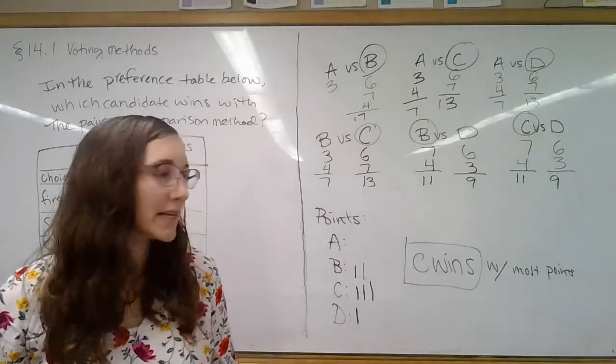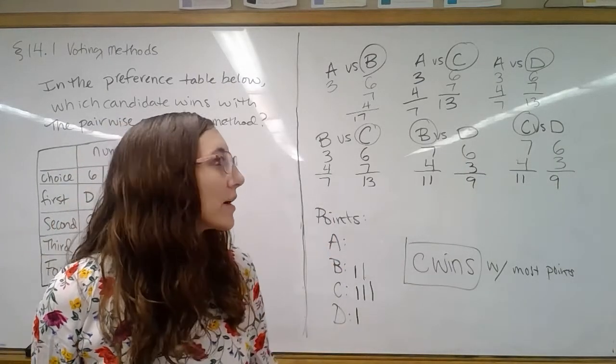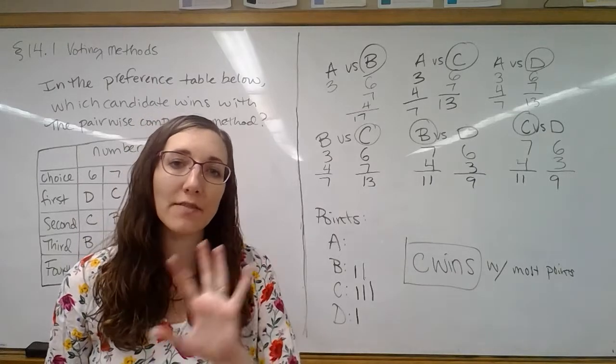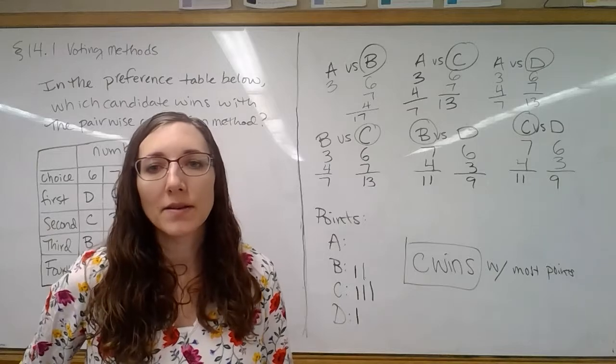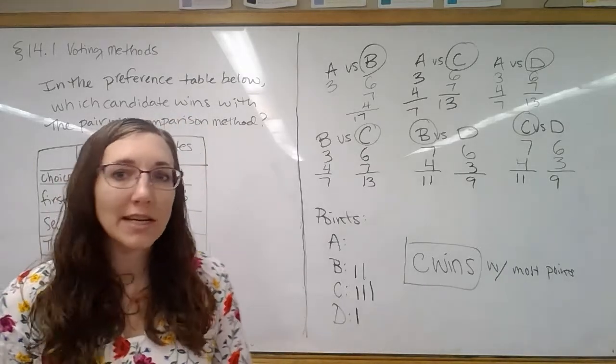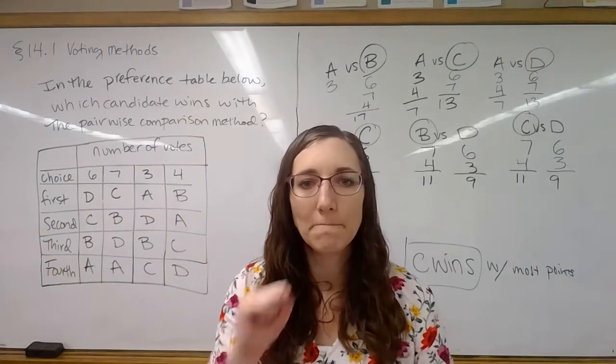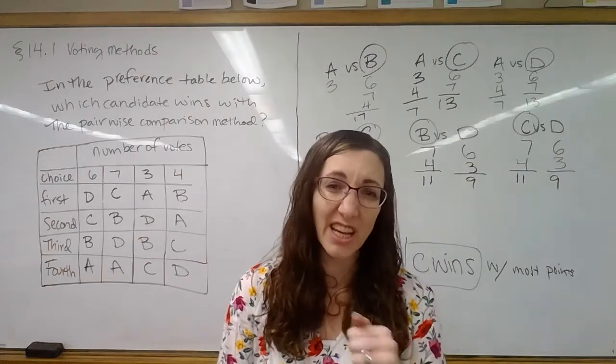So kind of a cool technique, but again, I wanted to see an example where we do have 4 candidates, so we have all 6 of those head-to-heads. We do have to do all of them. And then in each one, remember, you're just looking at those 2 candidates and just seeing who gets the points between just looking at these 2.